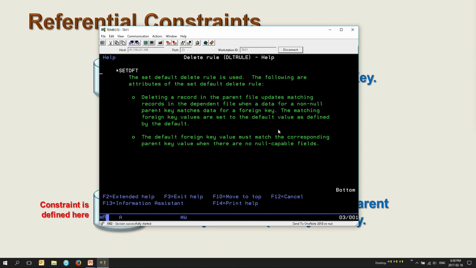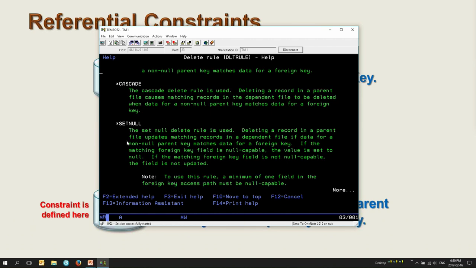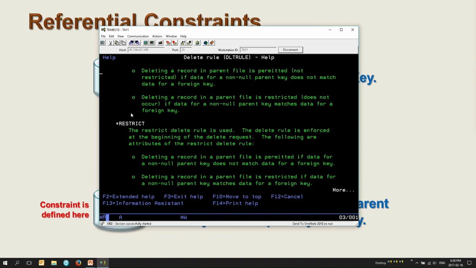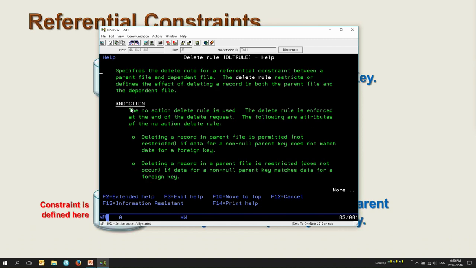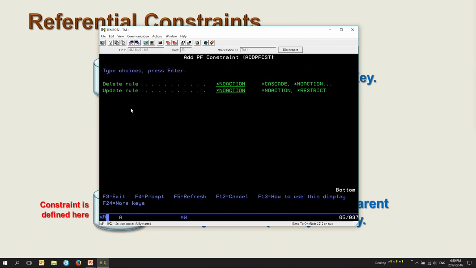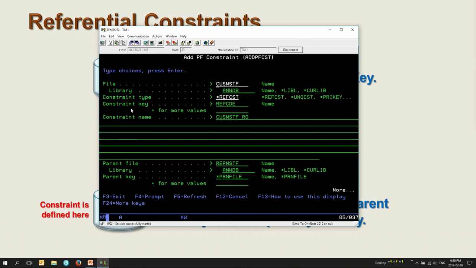Okay. So I very seldom, if ever, I don't think I've ever used set null or set default. I use cascade where it's appropriate, and I use no action where it's appropriate. So that is your referential constraint.